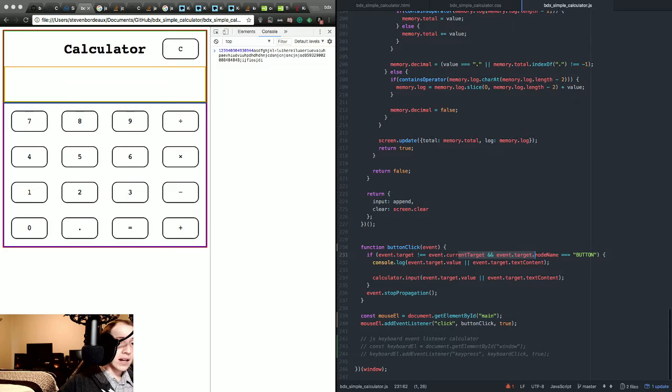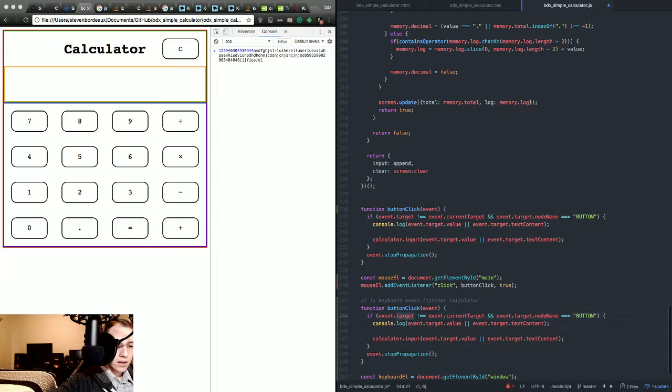Maybe we had it set up before with key. Let's try putting that back briefly. So target, and so on. We change it to key.